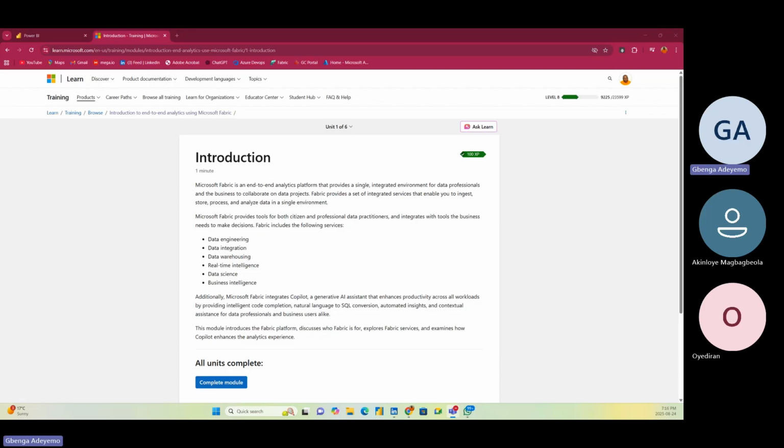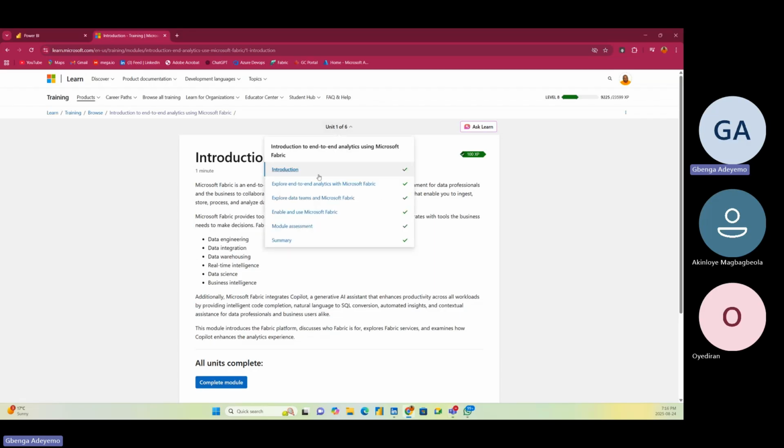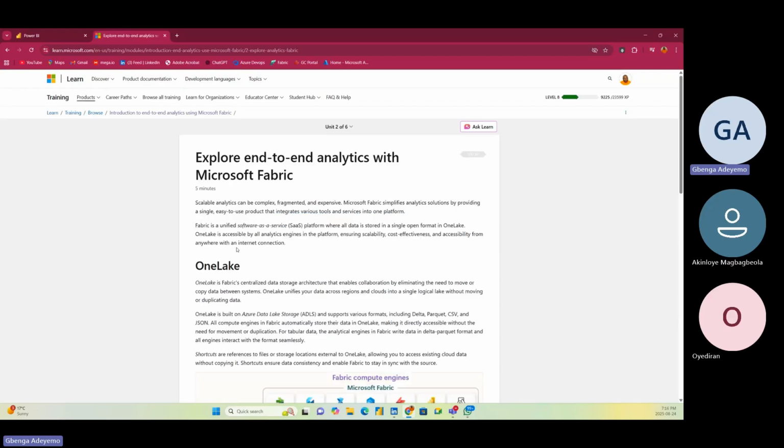So this is the DP-600 Microsoft Learn page. I would advise that you just go to this page and do a little digging on Microsoft. For a start, it depends on you. You can either read because you want to write the exam, or you can read for knowledge at first, to understand the basics and the different components.